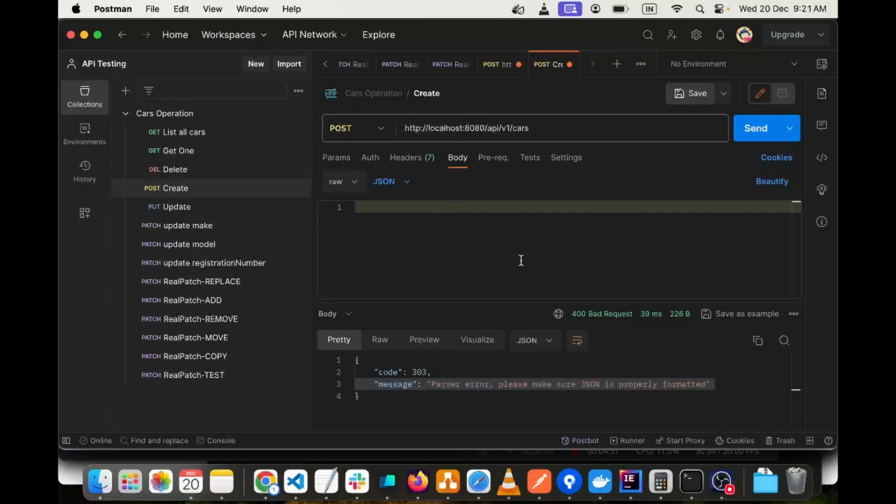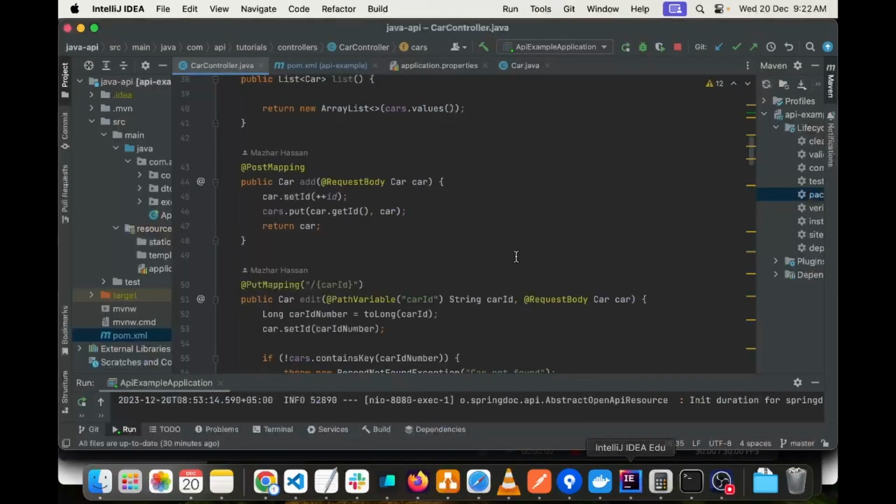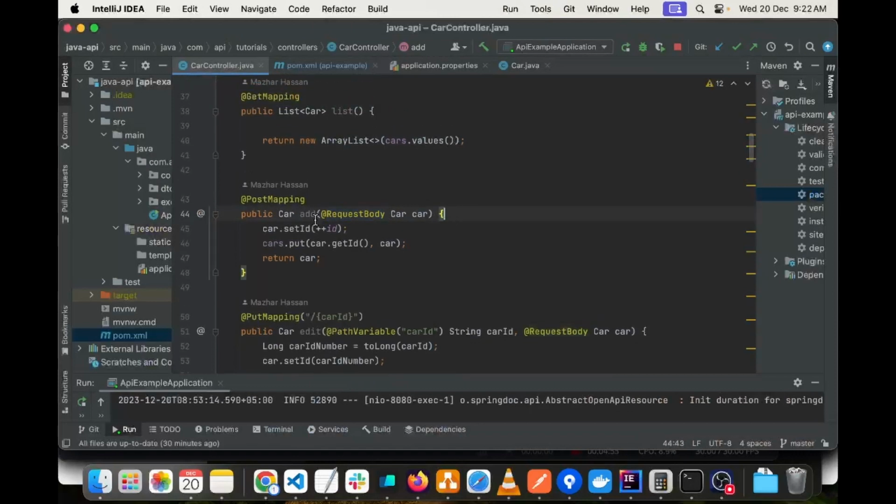I'm going to switch to the code so that you understand it, because it's very necessary for the completeness of the API. This is Java code, but I hope you can understand the concept of validation very easily. So we see here, this is our function, this is our method, which requests the mapping car.